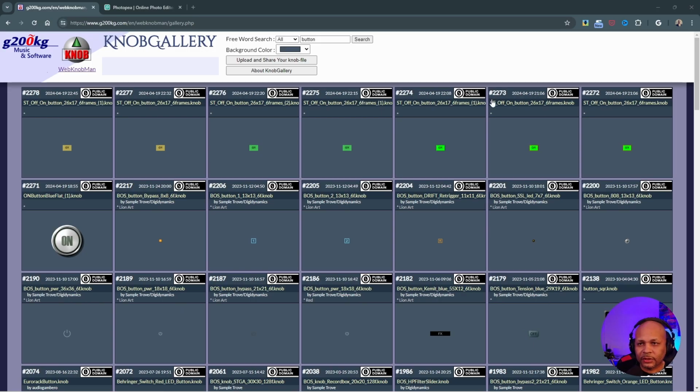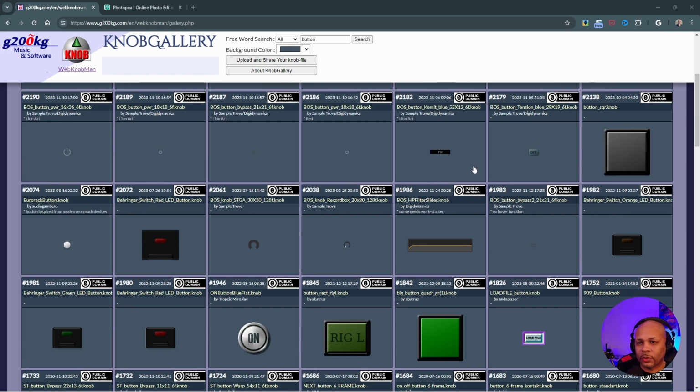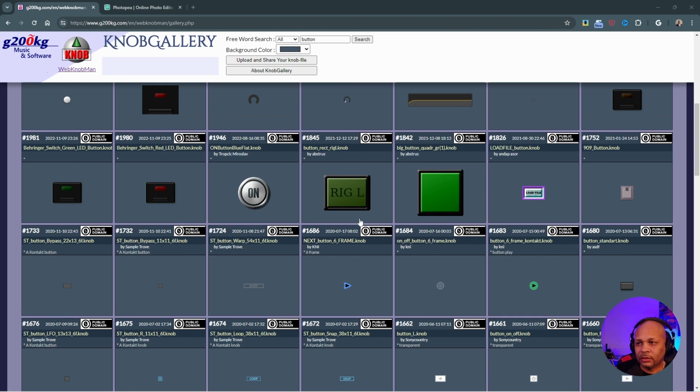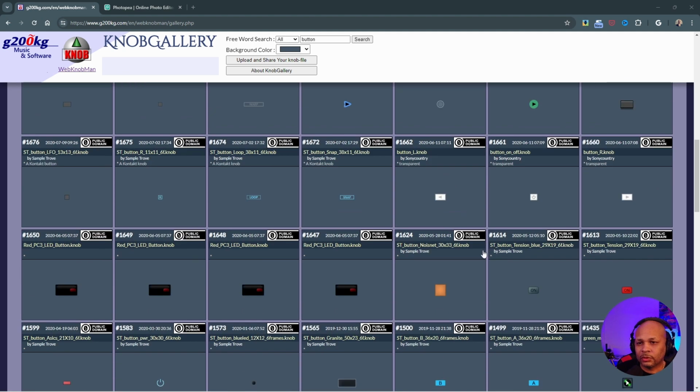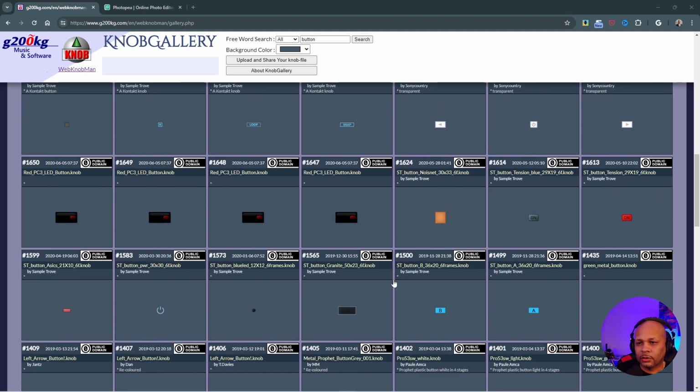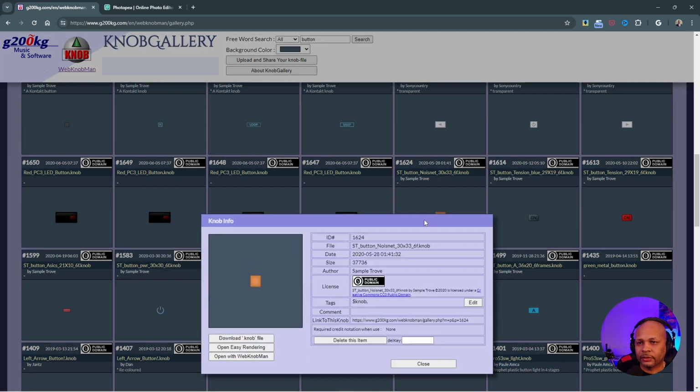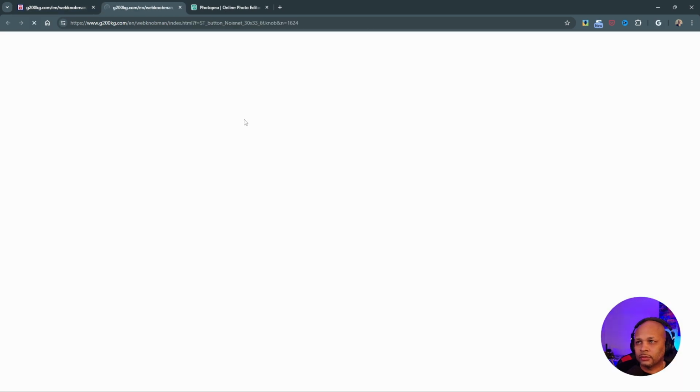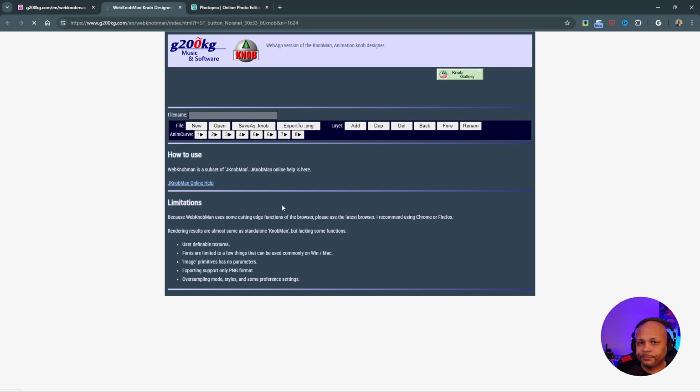Guys, I just found something in Knob Gallery that I think will help you out using Web Knobman. You don't even have to install the executable. So let's grab a button right here. We've got this orange button, right? Let's open it up in Web Knobman.